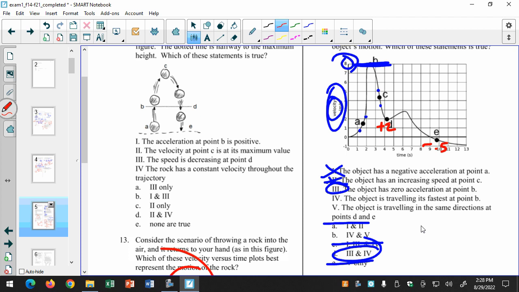That's probably the hardest question on the test. There's so much stuff packed into that question, and you have to look at each of them to get it right. 3 and 4 is the right answer. Okay? Y'all can do that too, right? Read them carefully. Every word is important on these tests.